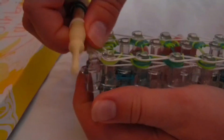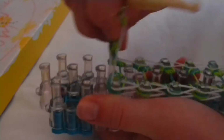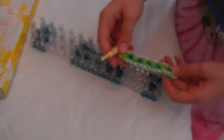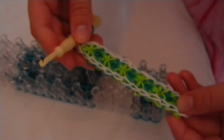Now it's time to take it off. Use a gentle side to side motion. Yay! That's what it should look like. It's very similar to the Starburst.